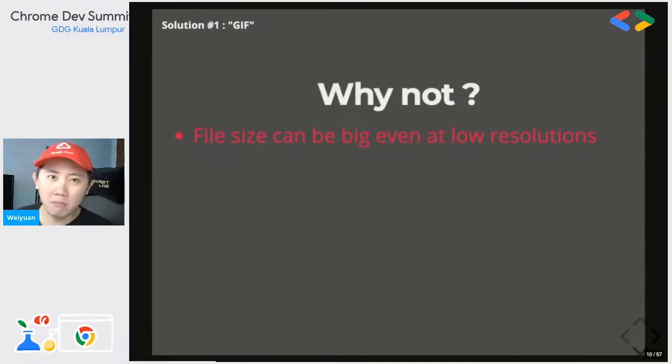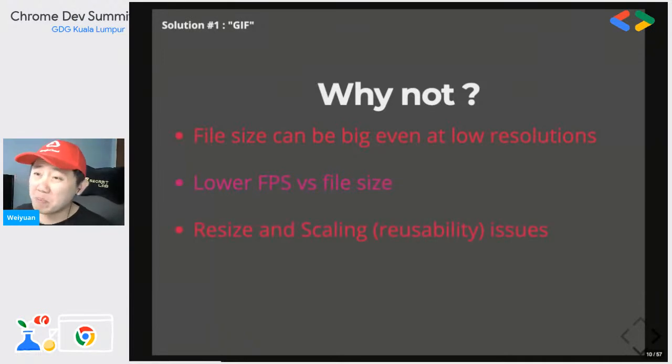Of course, you can play around with the balance. If you want to reduce the file size, maybe you can reduce the number of frames in the GIF. But this would mean that you won't get a very realistic animation. It might look very ugly. For user experience, it may not be optimal. So again, not something that we want.